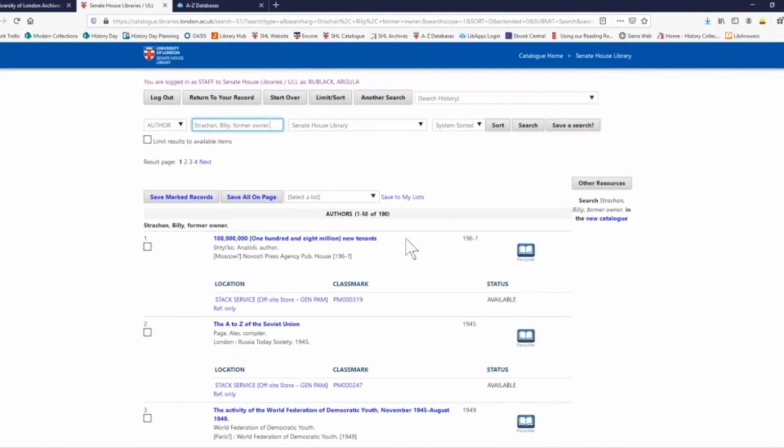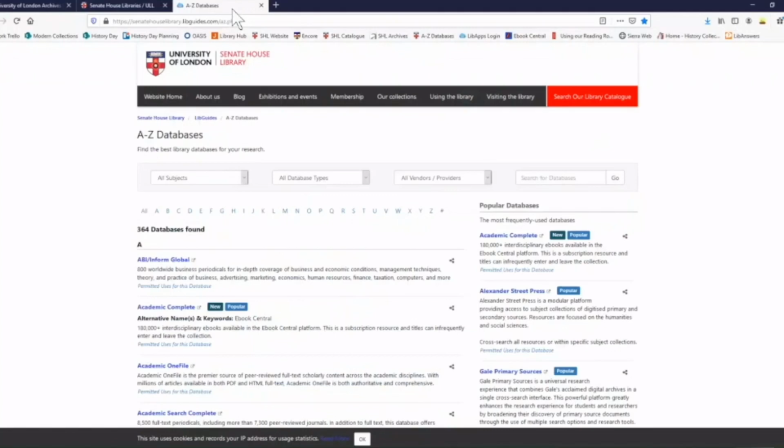So now that I've given you a glimpse into the archives, I will now just conclude my part of the session by showing you an example of an e-resource that you can use through Senate House Library to research Black London history. And for that, I'm going to be showing you our A to Z databases list that we have linked on our website. So this is a list of all the e-resources that you have access to via Senate House with a library membership. On this list, we have created a category which is for Black histories and studies.